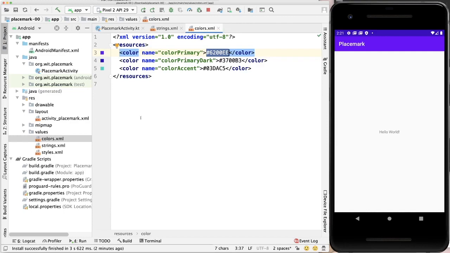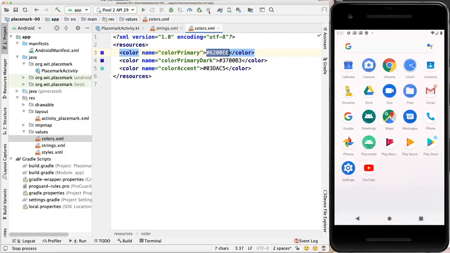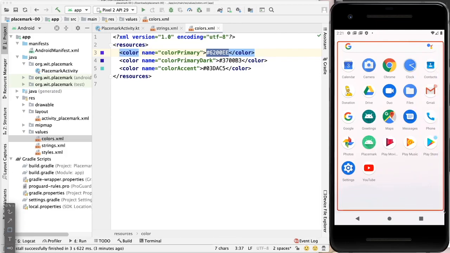But if we just go back and we simply run this, so again, we are running it up here. These are our options here for building, for stopping or rerunning. So if we choose one there for the moment, I'll just stop it. And so we can see over here that it has canceled it out on the app, the device itself. And if we go back over here, here's our play or run button.